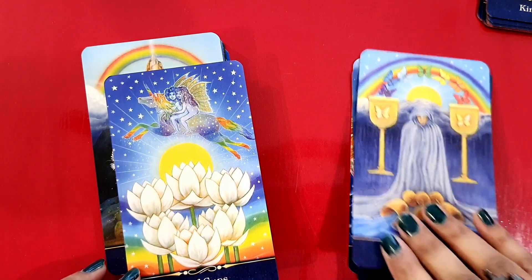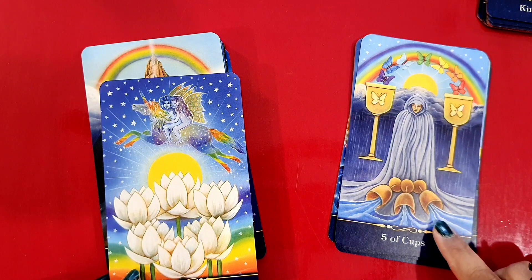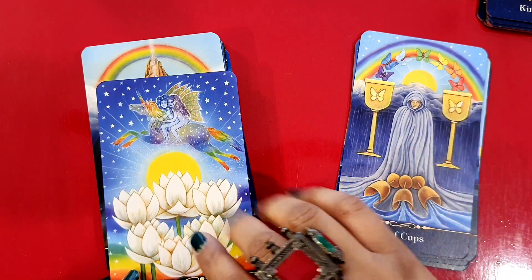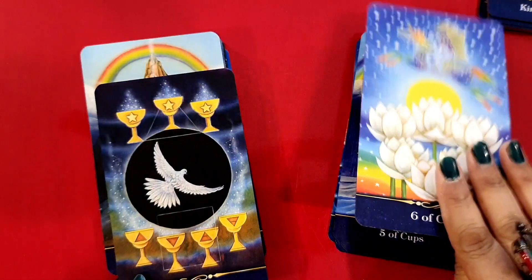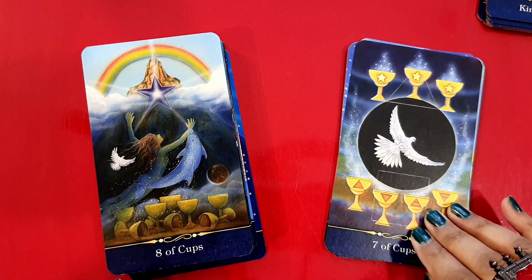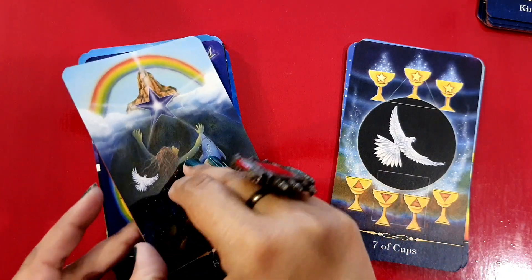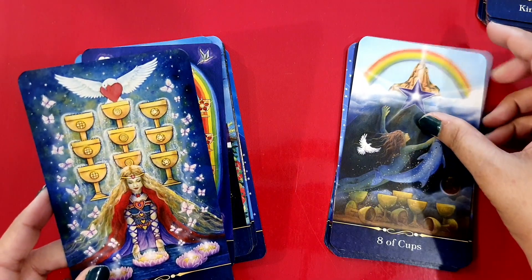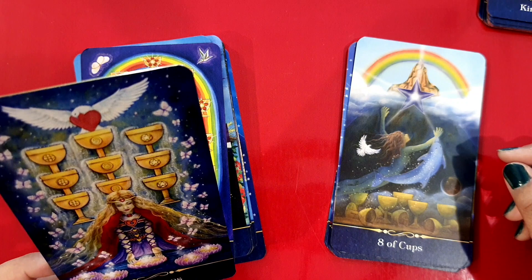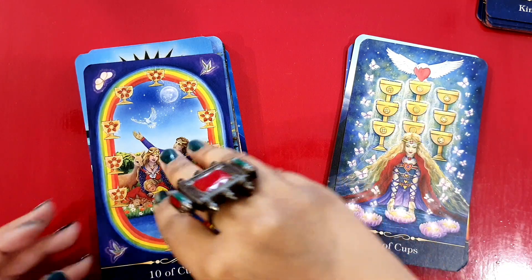Five of Cups — there may be a little sadness but there are different angles and there's a rainbow at the back, three cups here. Six of Cups — another very different one, very different from the usual Rider-Waite. Seven of Cups. The Eight — again very different, and there is something happening with the rainbows in the suit of Cups. Maybe like the Tarot at the End of the Rainbow — I'll have to compare and see. Nine of Cups and the Ten.